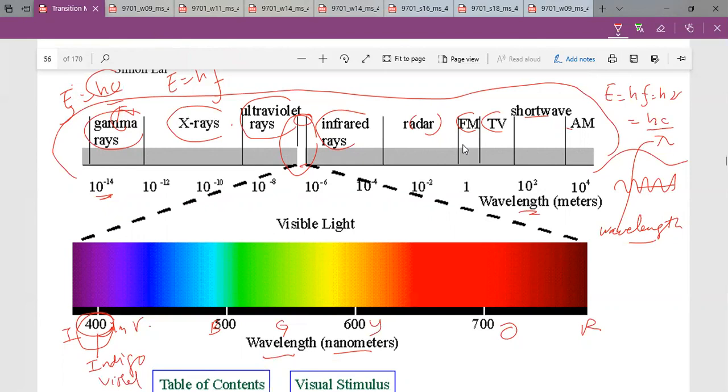And at the other end is red, at about 750 nanometers. In the middle, you must always remember, is yellow or green. They will ask you one, very important. You can say either yellow or green. So it's this small part of the electromagnetic spectrum of the whole universe where the color comes from.